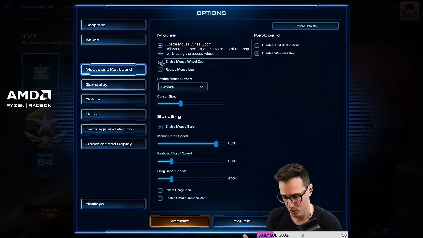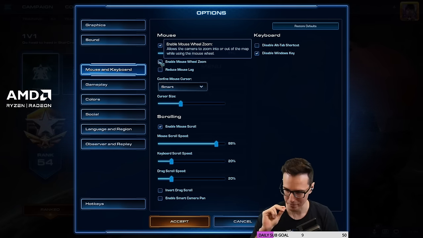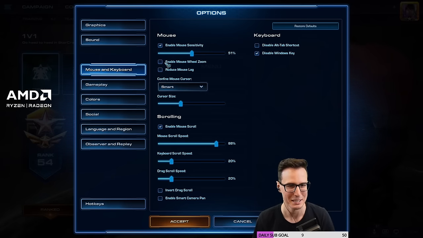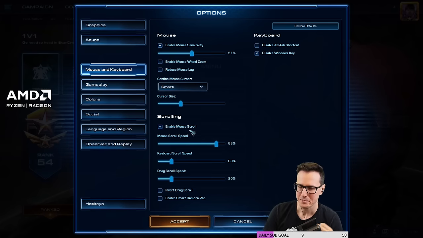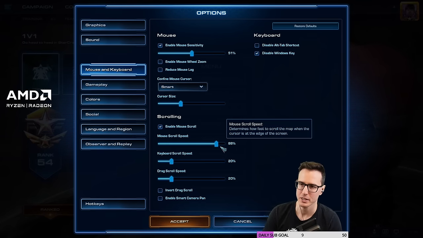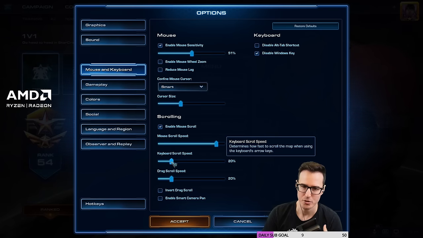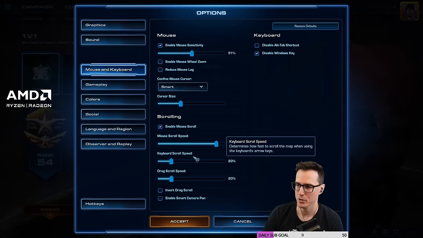The only reason you want to ever zoom in a StarCraft 2 match is to try and spot observers. And this is a super, super high level thing that even pros very rarely do. But if you guys want to do it, you can leave it turned on if you really want to. Now, scrolling is way more important. Most people scroll the screen by holding their mouse on the edge of the screen. Keyboard, you should never be using your keyboard to scroll. I would actually almost advise you guys put that on 0 or 1% just to disincentivize you from using it.